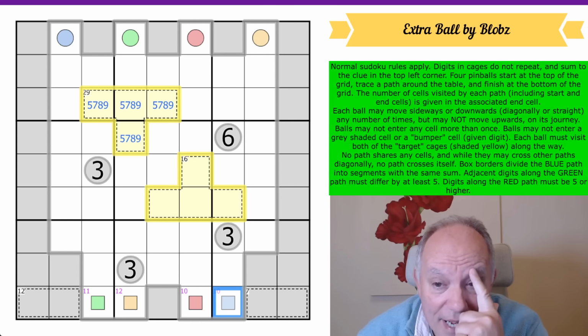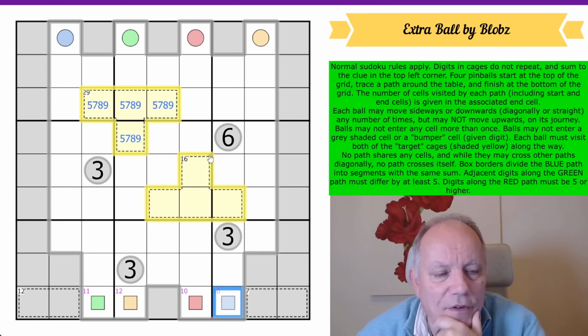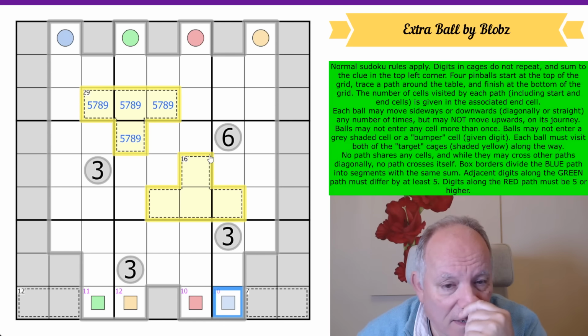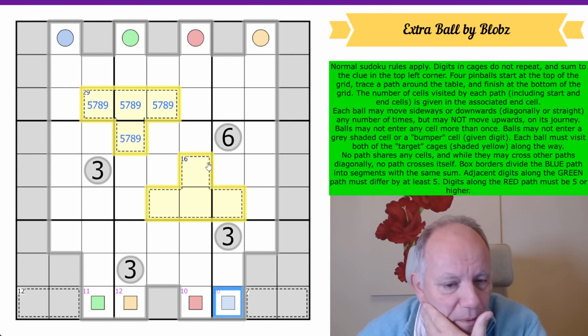And the blue is a region sum line. Is it going to have a 3-cell cage component? Not necessarily is my first viewpoint on that.